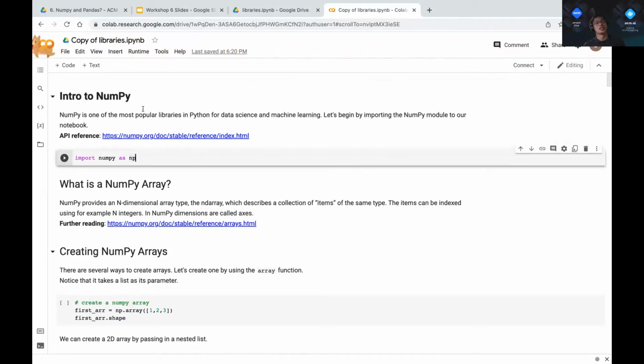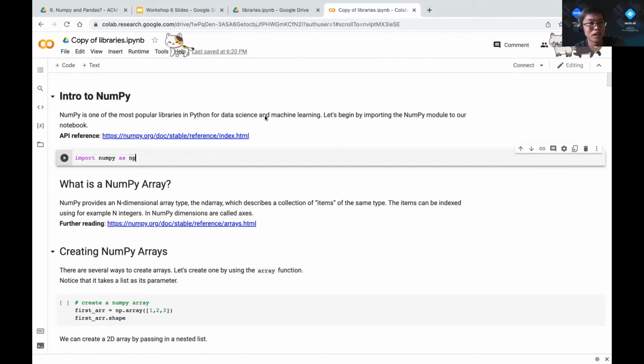All right, so like Naman mentioned earlier, NumPy is one of the most popular libraries in Python for ML and data science. One of the reasons why it's so popular is because it's really simple, yet extremely powerful when it comes to manipulating a large amount of data, which is pretty common for machine learning and data science applications.